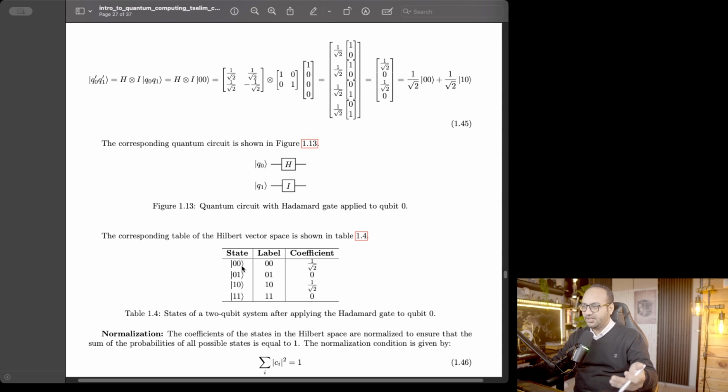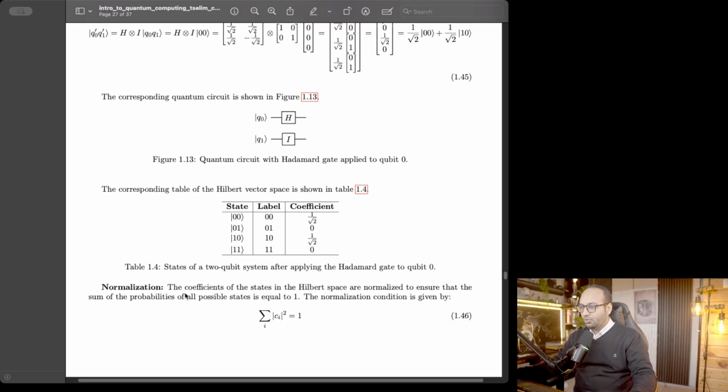It is a four-dimensional space composed of the 4 dimensions ket 0, 0, ket 0, 1, ket 1, 0, ket 1, 1. However, the coefficients next to ket 0, 0 and ket 1, 0 represent what happened with the action of the Hadamard gate, and the rest of the situation is still 0. We can check the normalization, which means that the total probability, which should equal 1, the probability of all possible states, should equal 1. So this is a normalization condition.